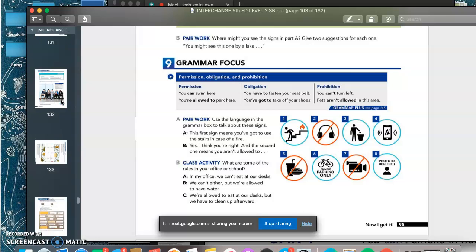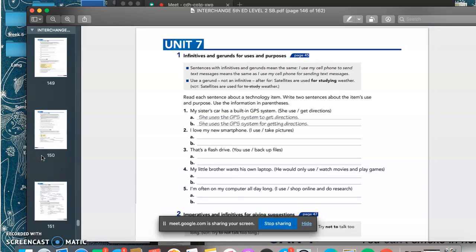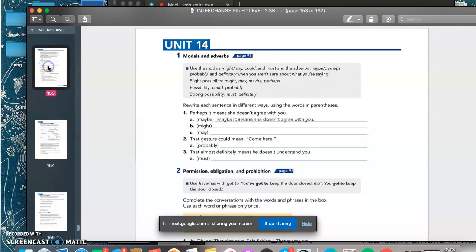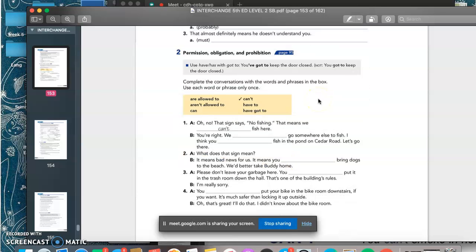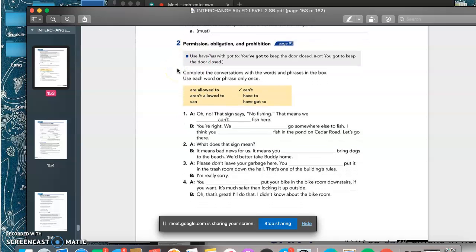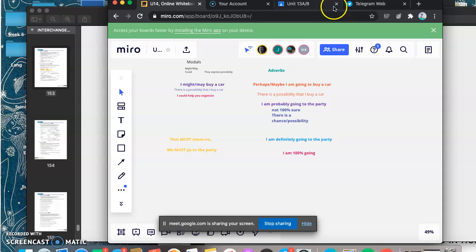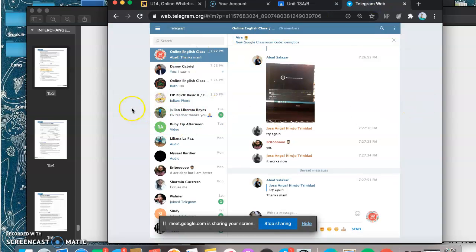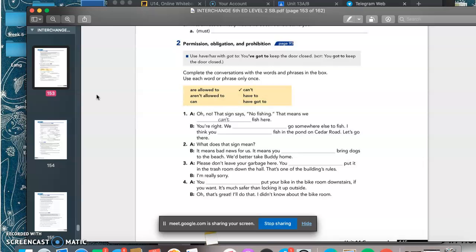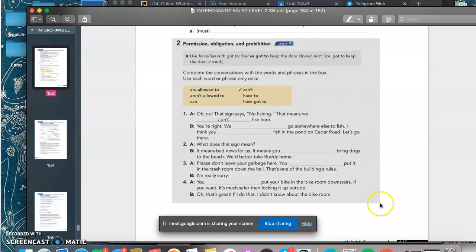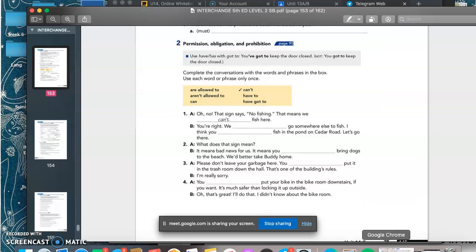So then let's go ahead and complete the exercise that we have in the grammar class, which are permission, again, obligation, and prohibition. In here, we are going to be using these phrases, these models for permission, obligation, and prohibition. And you are going to put them in here. You are going to complete the blank spaces with that information. So let me just go ahead and send you the screenshot on Telegram so you can complete it. And once you are done, you guys let me know in here.